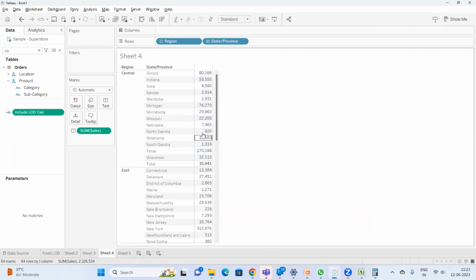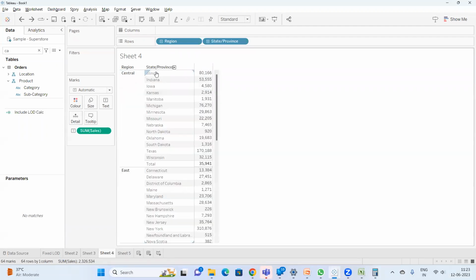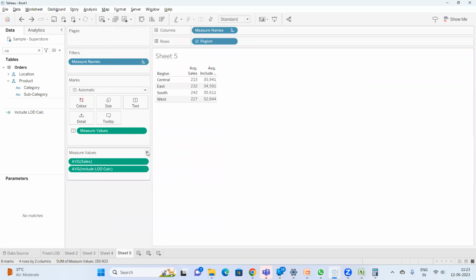In this particular chart, I'm able to do it because I have the state dimension here. But if I remove this state, I can't see the average. So to do the average without having the state, we can use LOD calculation.